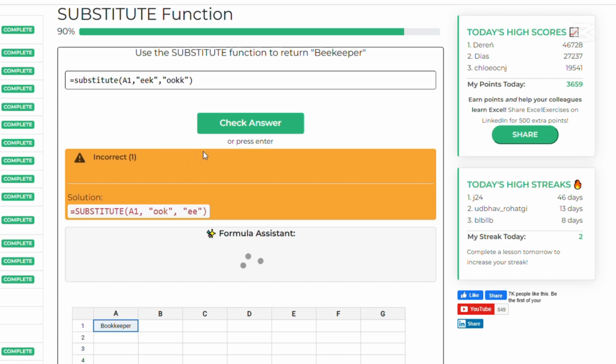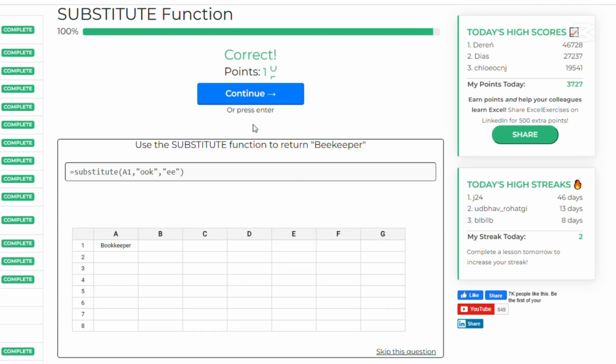Replace. Oh, sorry. I think I put it backward. It's supposed to be the other way around. So replace O-O-K with E-E.